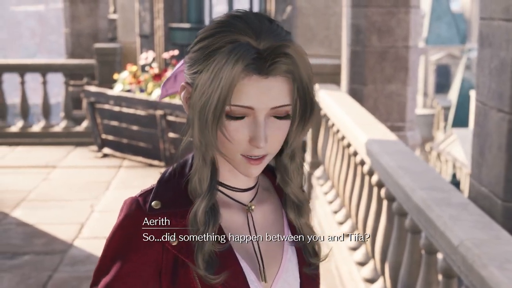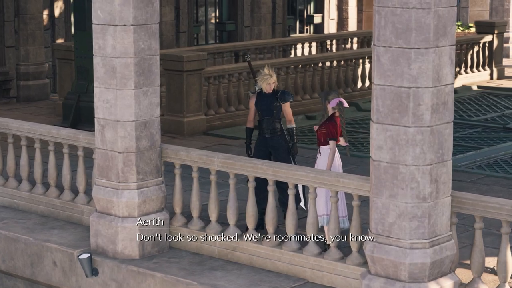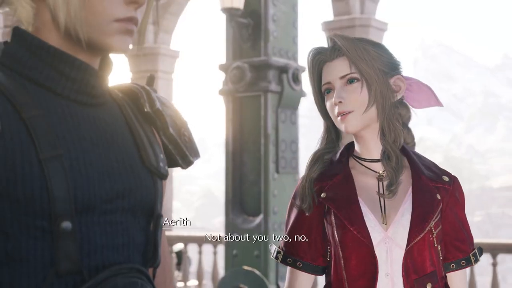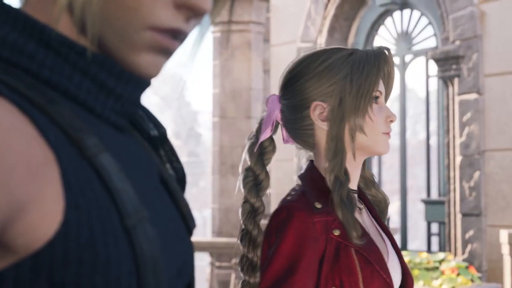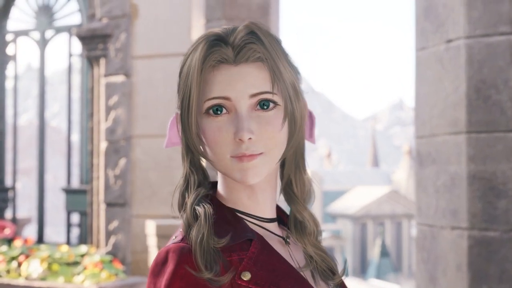So, did something happen between you and Tifa? Don't look so shocked. We're roommates, you know. She say something? Not about you two, no. Still, I can tell. I would have given anything to have a friend when I was growing up. Don't take her for granted.